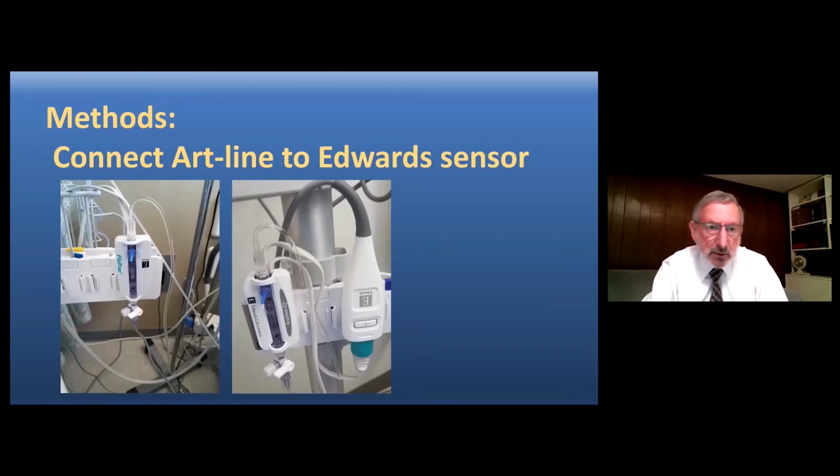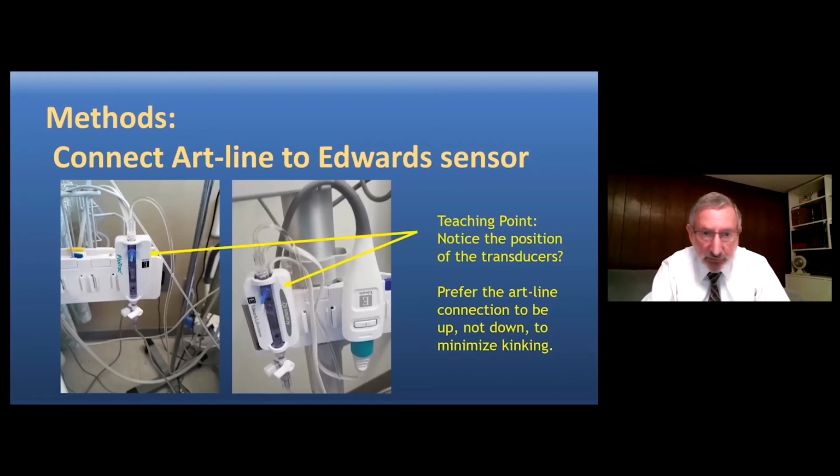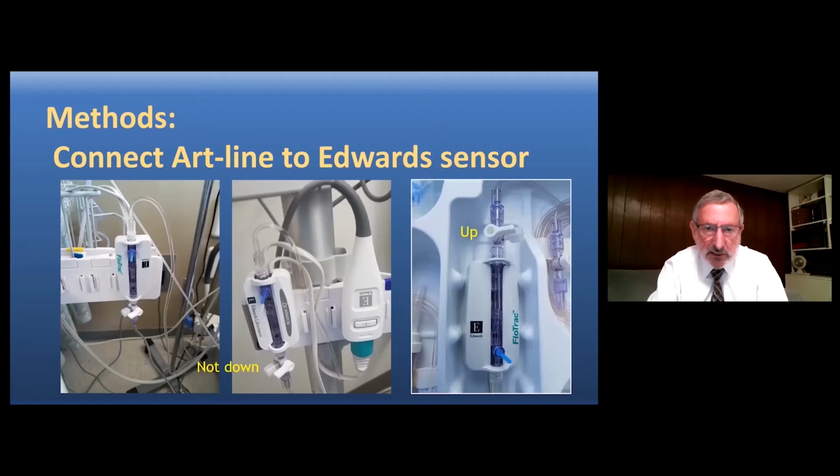This slide is off the track of the lecture. It just states, remember, and our nurses did hook up our transducers this way, it's better to flip the transducer and have the stopcock up. If you notice, both stopcocks are down in this photo. I confess, they're not supposed to be down. They're better if they're up in terms of not having a kink in the tubing. The up tube will be the ART line itself and will have the opportunity to stay patent.